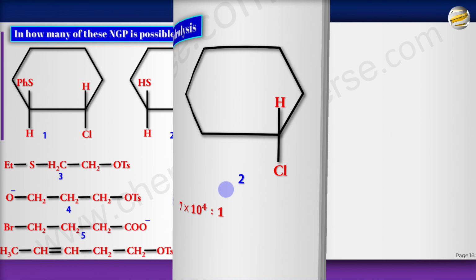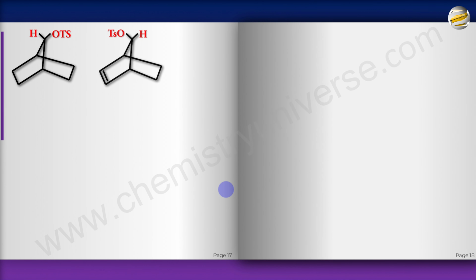And let's take 2 more examples. Try to find out where NGP occurs most. Order. Pause. Work out the problem and then play. So obviously NGP occurs only in 3 because the double bond is opposite to this OTs. Here it is still, it's not going to do an NGP, but at least it will withdraw the electrons because of the electronegative sp2, and that will in turn make this into a delta plus. Whereas it will not happen in 1, so it should be 3 to 1.